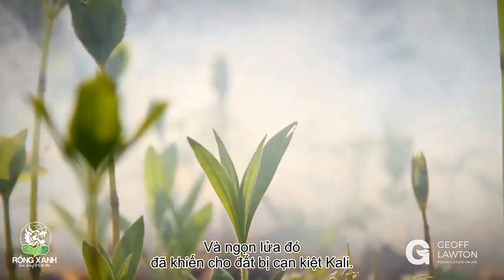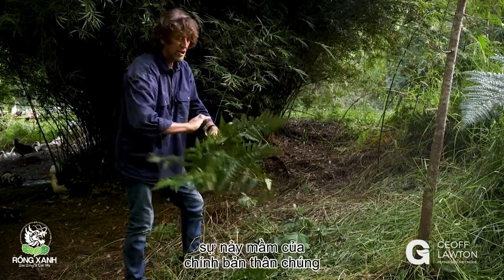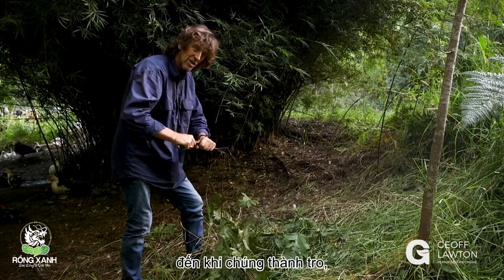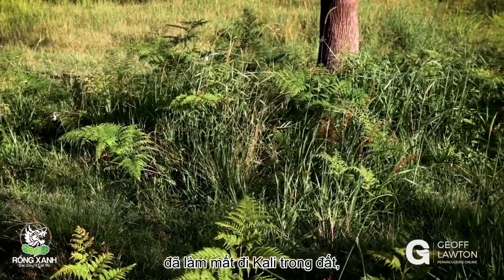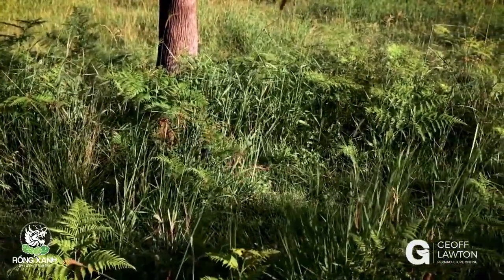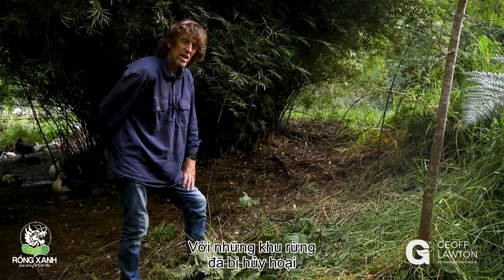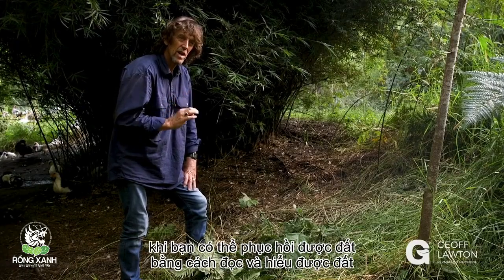If bracken is growing, there has been a fire, and that fire has left the ground depleted in potassium. If you cut these and mulch them to the ground, they will reduce the germination of bracken itself — cut a patch and slash it, it will reduce by a meter. If you burn it and turn it into ash, you'll deplete more potassium and it will spread by a meter. These ferns are spread by fire. As they return potassium to the soil, they become more or less unemployed — their job's done. Their function is to replace the depletion caused by fire. This is a sequence you can read all the way through the forests of the world wherever we are destroying forests and ravaging the landscape with fire — a very useful, life-saving way of reading the landscape.